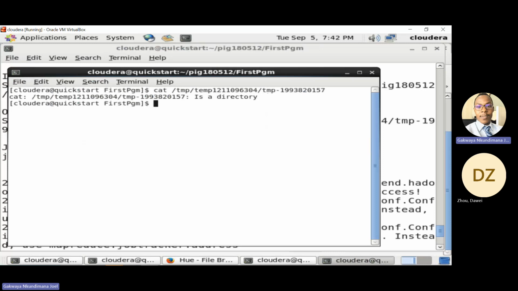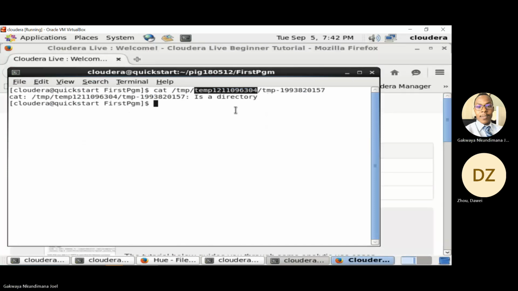No such directory. Where is it located? Maybe HDFS, but I'm not able to get it. It shows it's stored somewhere. We need to get it.